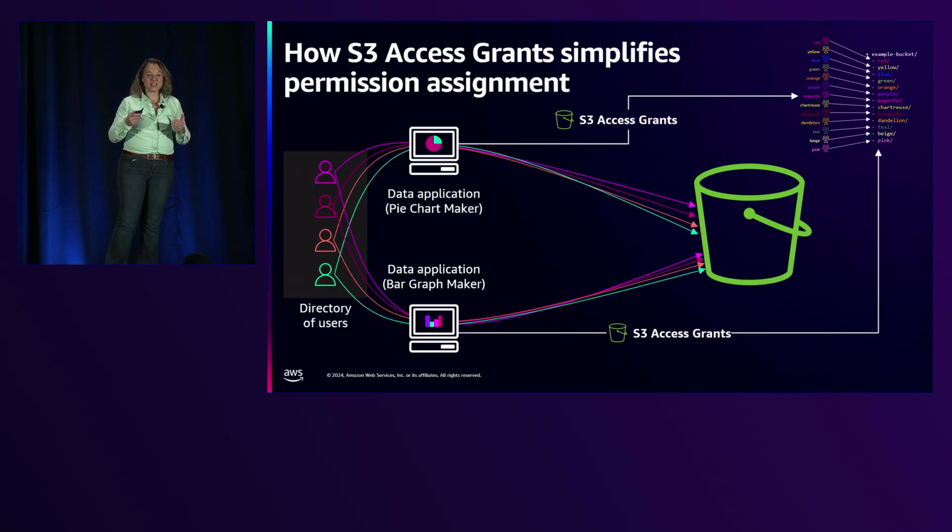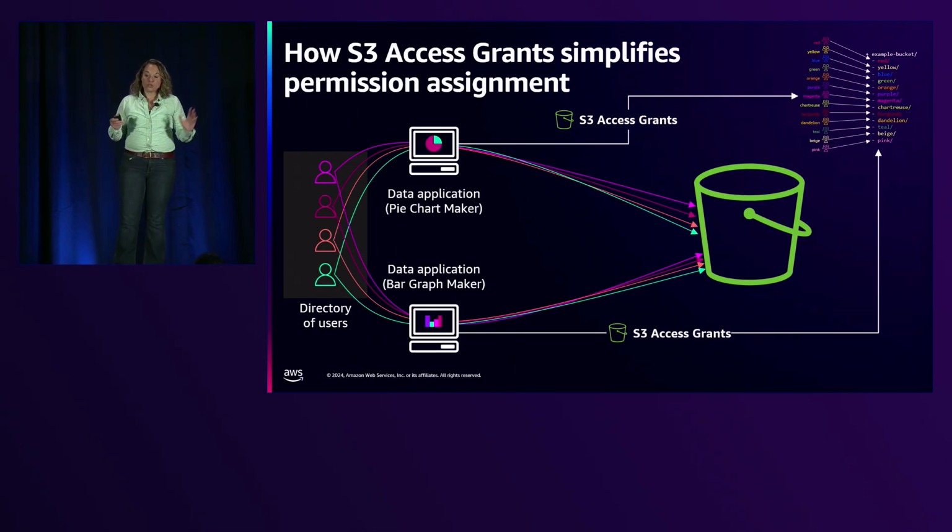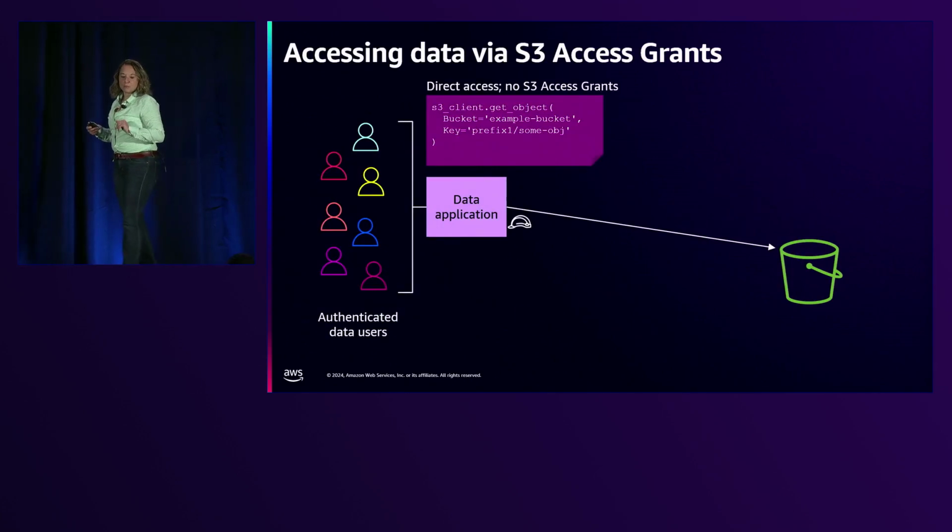So this is S3 Access Grants and Lake Formation. Like we'll see in a minute, they solve these twin challenges of many-to-many access. Okay, so how does this actually work? It's useful to know how this is going to work if you're going to be building on top of it.